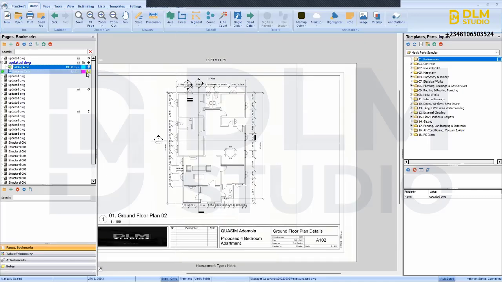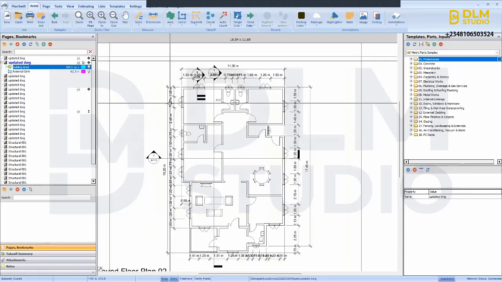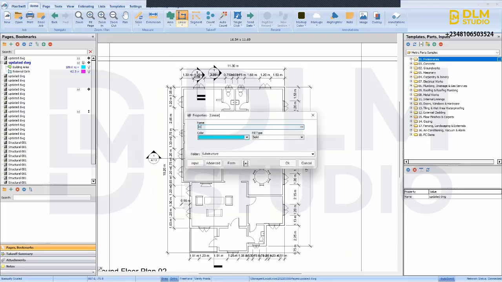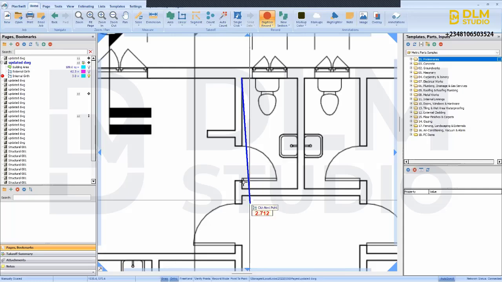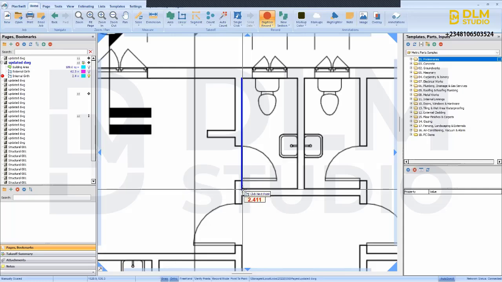Then the next one, which is the internal walls. So come to linear. Let's type in internal. See that's the structure, right? Okay. Now what you do is just pick the internal walls alone.